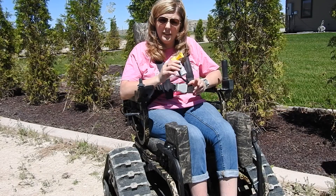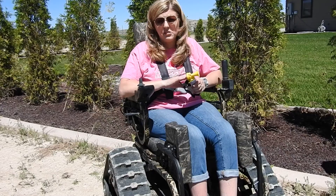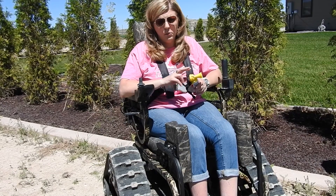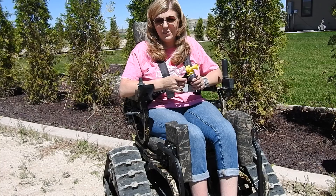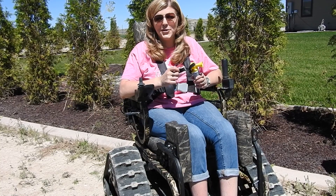Anyway, this is the Falcon Wildlife Safety Horn. I have a couple other models as well, but this is the one that I personally like to have anytime I'm out in the field, as well as keeping another one in my purse just to make me feel a little safer, whether I'm out and about or out in the field. Falcon Wildlife Safety Horn — very inexpensive, very easy to use. You guys should pick one up. Thanks so much, bye bye.